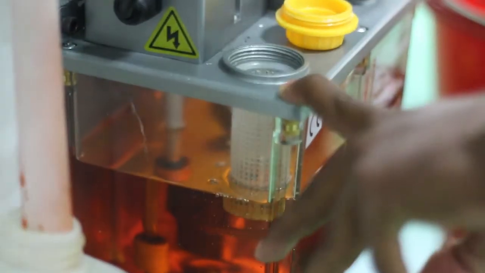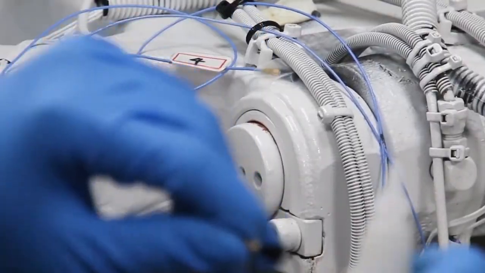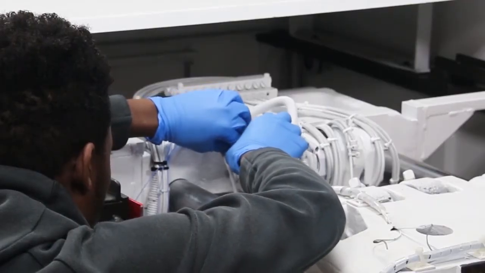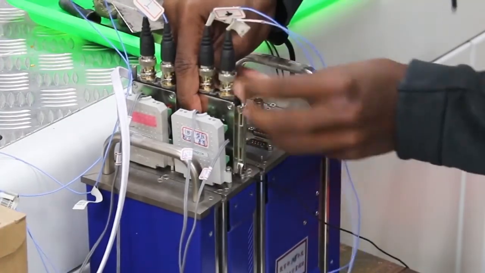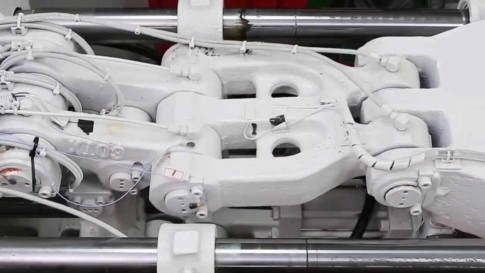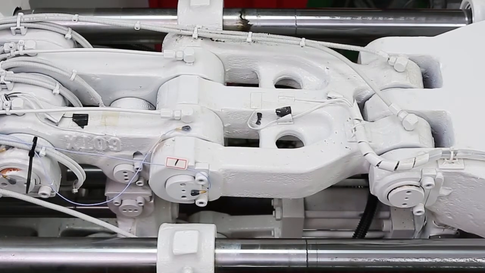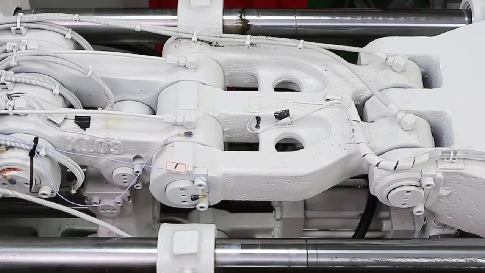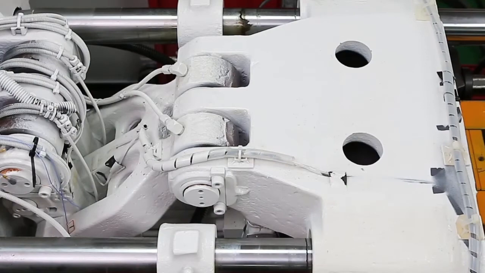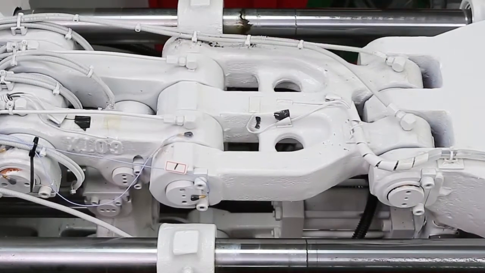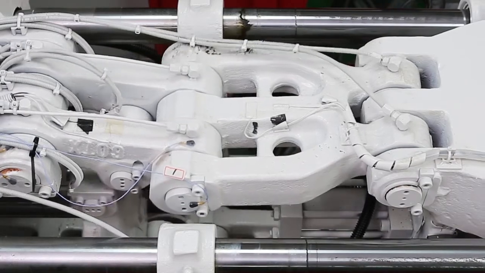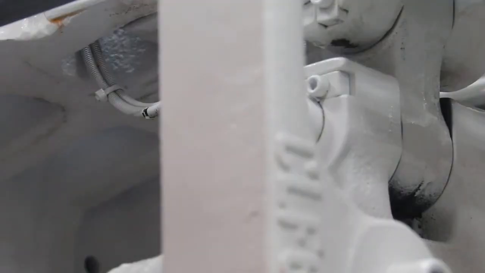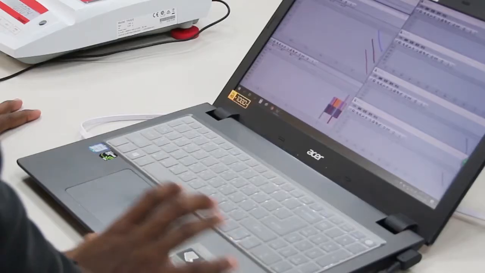After filling the oil tank, acceleration and strain sensors were mounted onto the toggle clamping system and connected to a data acquisition system. During testing, the toggle was allowed to perform a series of clamping and unclamping cycles prior to being relubricated and thereafter repeated. The changes in the system's acceleration profile were recorded and later analyzed using vibrational analysis techniques.